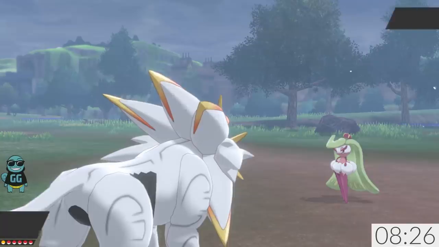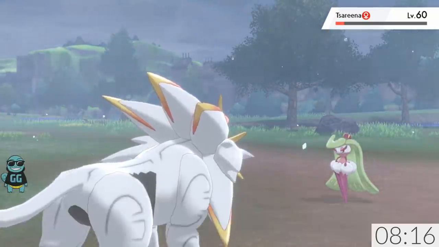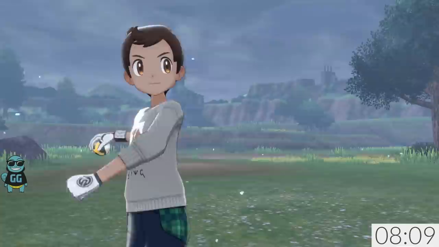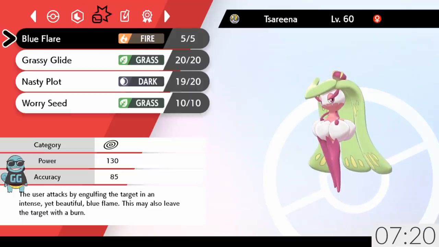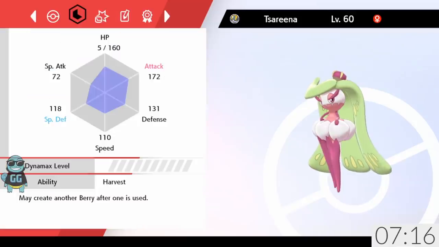Serena over here is a pretty decent grass type. I think it's grass fighting. I'm all about catching this guy. Or lass. Nasty Plot. I don't know if that's good for you, but okay. Oh my god, the hail might kill it. If I don't catch it right here, the hail's gonna kill it. We're wasting a lot of time. I just realized we're in a hail territory. All right, easy catch, Serena. Okay, Serena's got Harvest. Not really great. We got Blue Flare, Grassy Glide, Worry Seed, and Nasty Plot. Okay, interesting. Not really the crazy moveset we needed though. Do we want an Aggron?